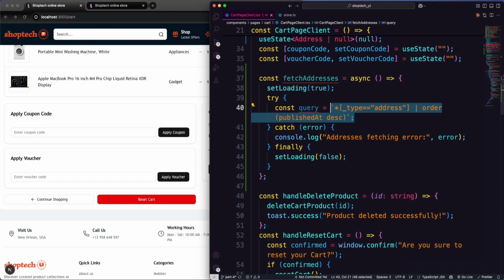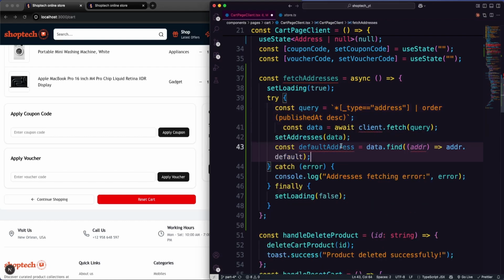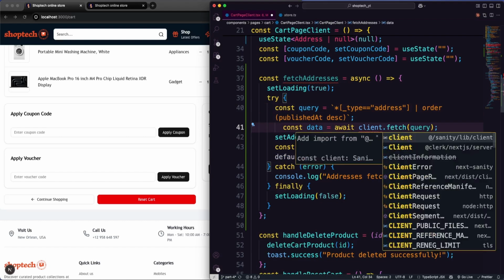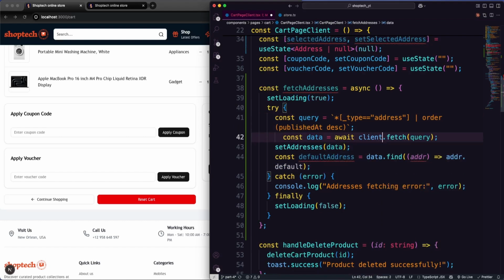So I'm going to pass the data here to get the address. We fetch it from the client, which comes from the Sanity lib client, and the default address is whichever address has the default value.